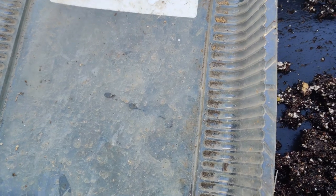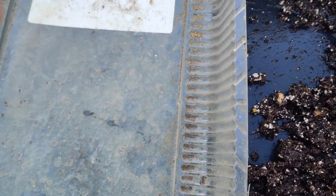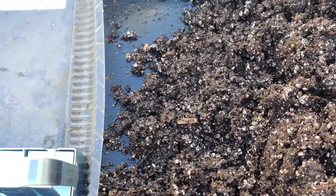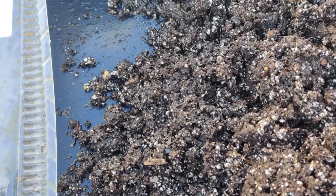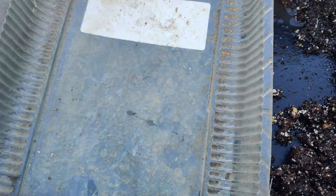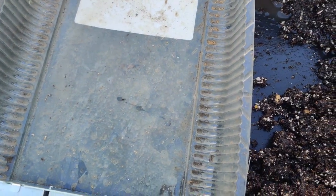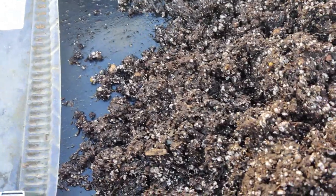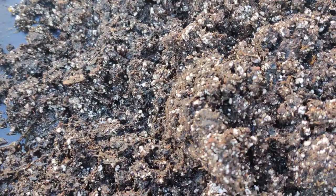These are inexpensive trays because I just got some Costco croissants, and then I took the container and cut it in half, and it'll make a nice tray, and I don't have to buy any because those can be quite costly, and I can use it for a season or two, maybe even three if it'll last, and just keep making a lot of seedlings with a small amount of soil.